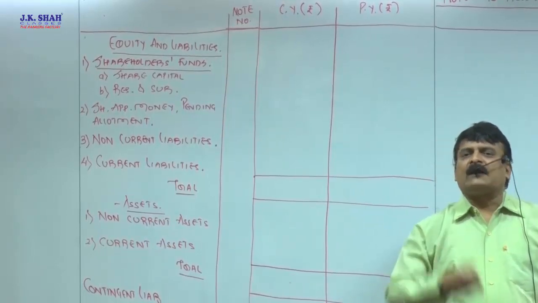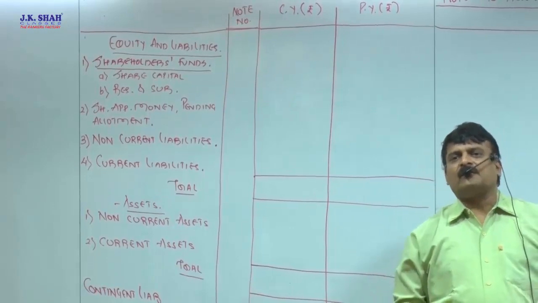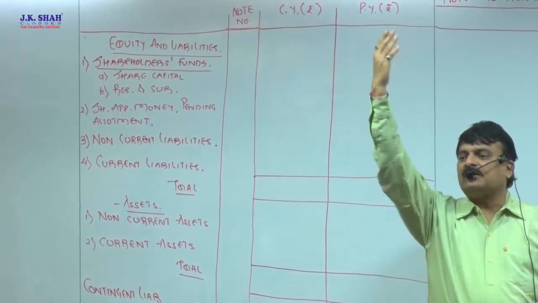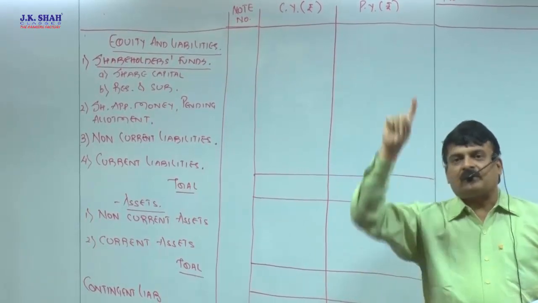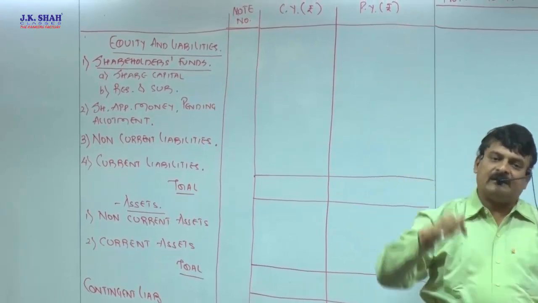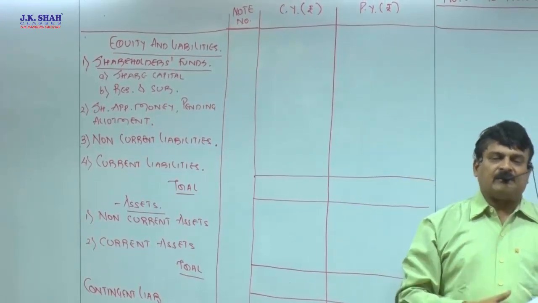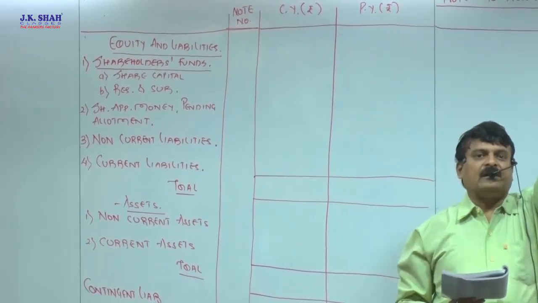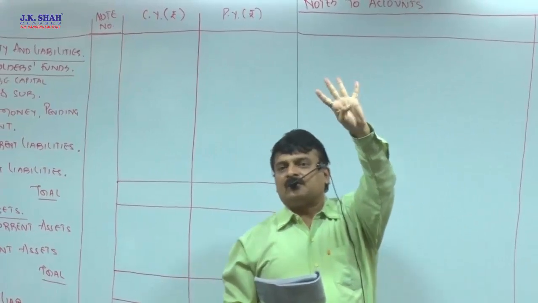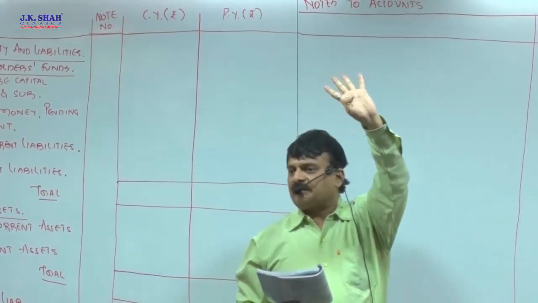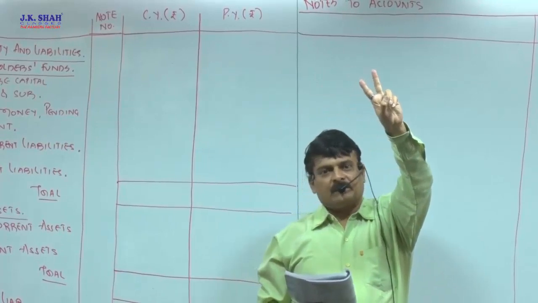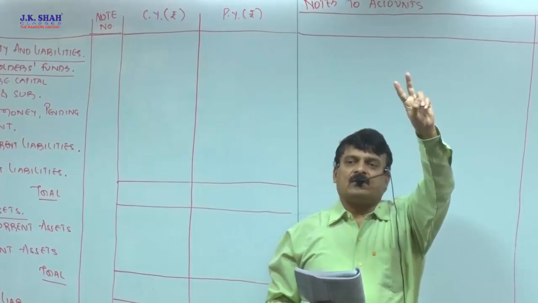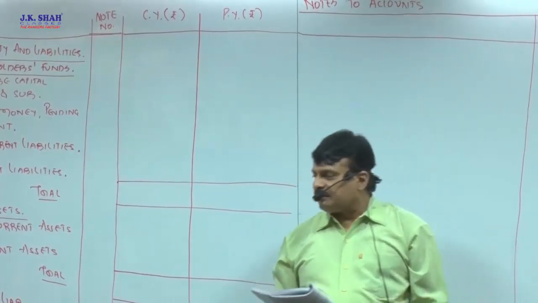Excellent. That's my given answer. Accumulated depreciation, 7,50,000, is the total depreciation from the date of purchase till today. Accumulated depreciation, provision for depreciation, depreciation till date, depreciation done to date: these are four different names. You can use any of the two, either provision for depreciation or accumulated depreciation.